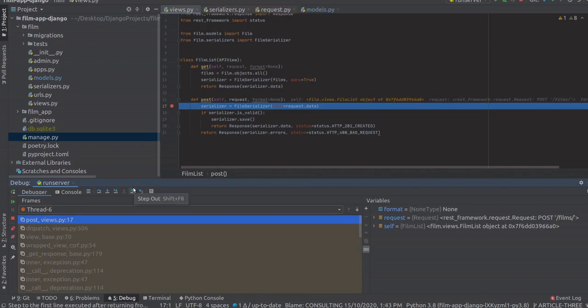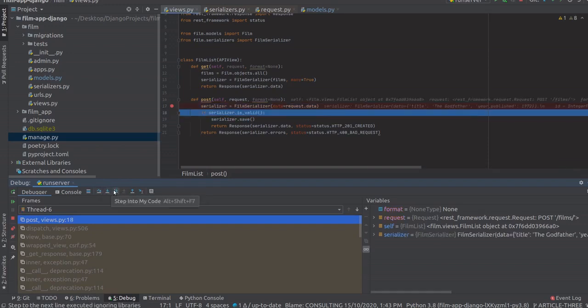The PyCharm debugger tab will be opened, and you can see the debugger controls, which we will explore in a few seconds. We can also view the variables and their values at the time where the execution stops. Under debugger controls, we have step over, step into my code, and step out. To use step over, it will traverse the code from line 17 to line 18. Let's click on that.